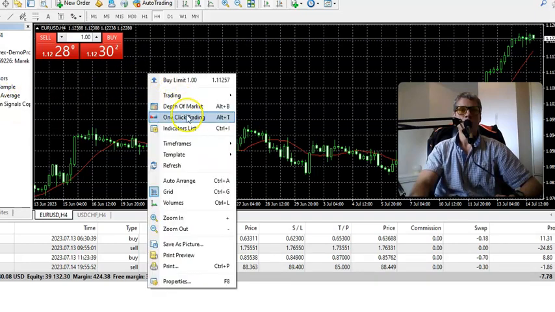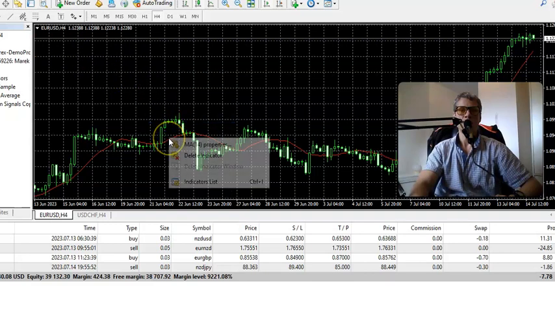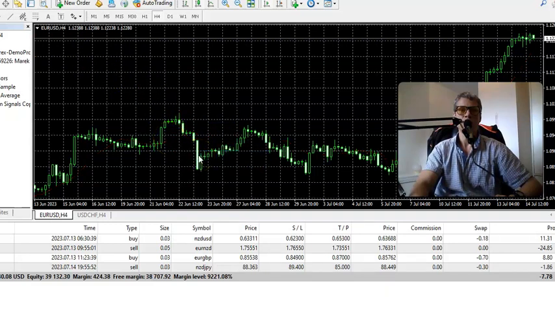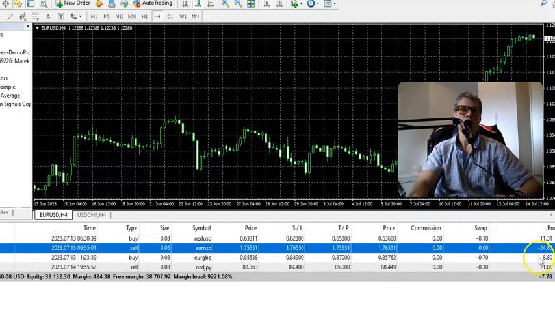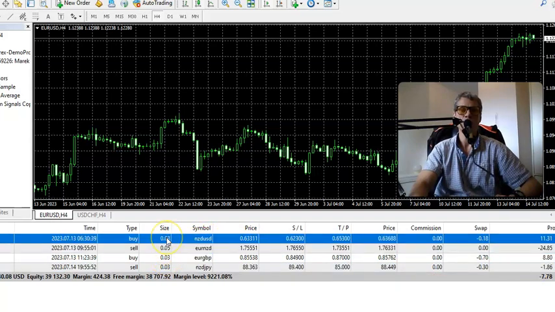So I'll remove this one-click trading from here, keep it all clear. I will remove the indicator, I'll keep the time frame only 4 hours, that's okay. There's few orders open, as you can see. This is a demo account from which I can copy orders and then adjust the parameters of these orders, like order size, stop loss, take profit level, through the signal copying software that I have.